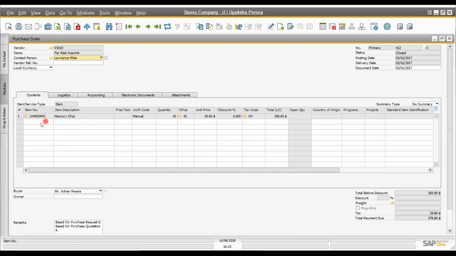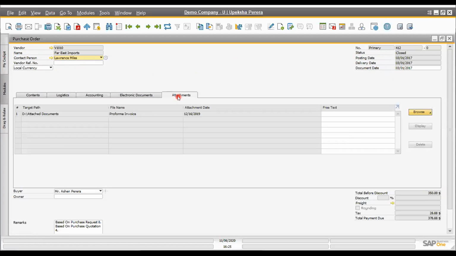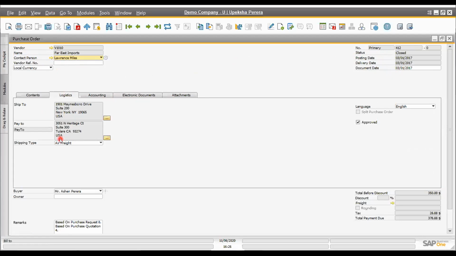We can also attach things in the purchase order: any specification, any photo, anything related to this particular purchase order, plus delivery addresses and logistic information. Okay, you have to deliver this item to my warehouse in Trincomalee.